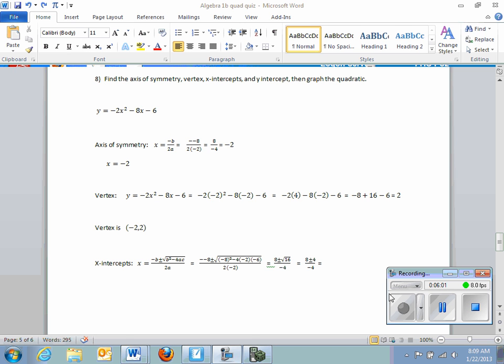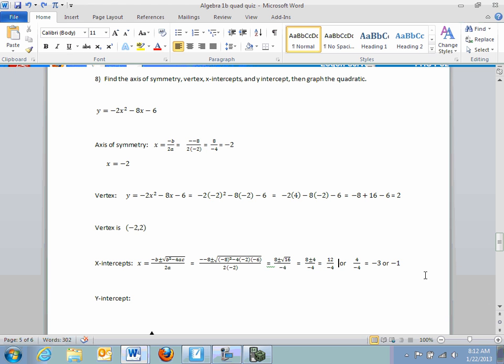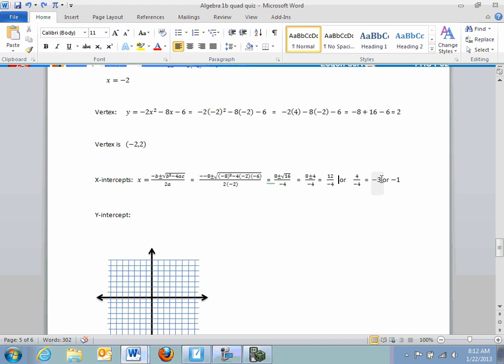And here's the tricky part. There is a plus and minus here now, plus or minus, so we actually have to go through twice. We have to go 8 plus 4, which is 12 over negative 4. We have to do 8 minus 4, which is 4 over negative 4. So we have two scenarios here. We have 12 over negative 4. That's for the 8 plus 4 over negative 4. We have 4 over negative 4. That's for the 8 minus 4 over negative 4. And we see that x equals negative 3 or x equals negative 1, which makes sense because we will have two x-intercepts down here.